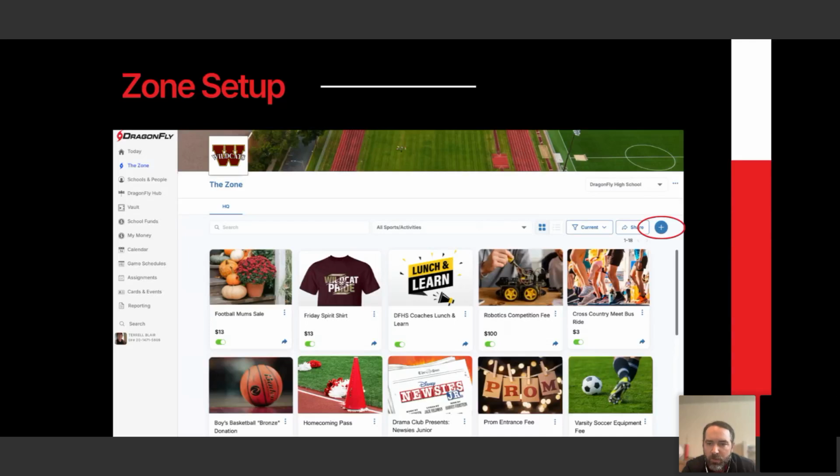So it's really a great way to share information with the community, with your school staff that might not necessarily be logging into DragonFly and doing something through a registration process. This allows you to take those things outside of a registration process and make those items available.